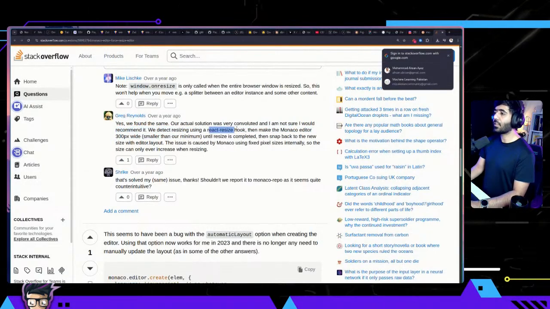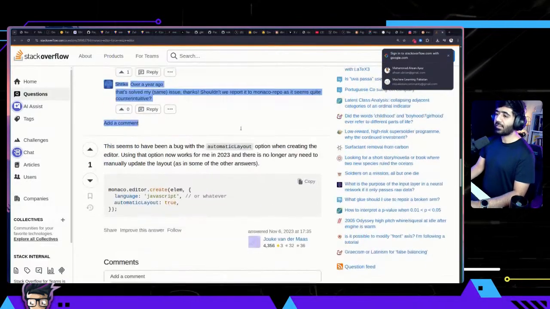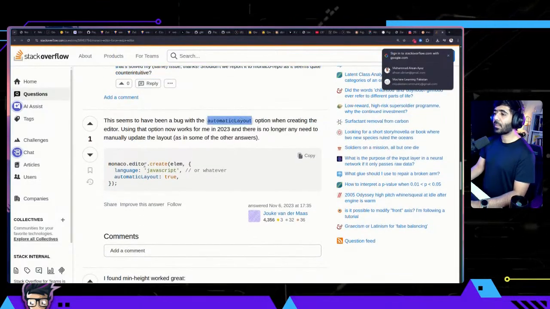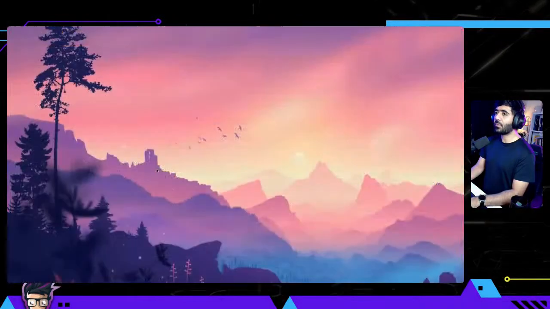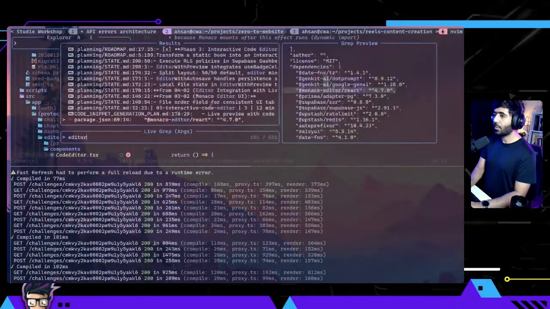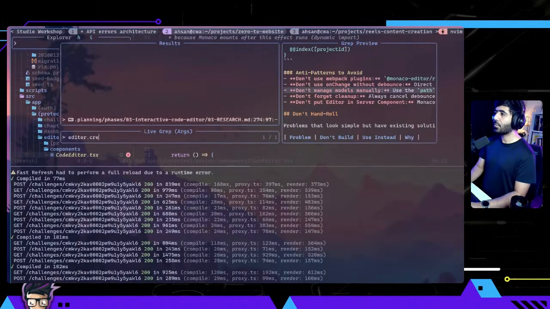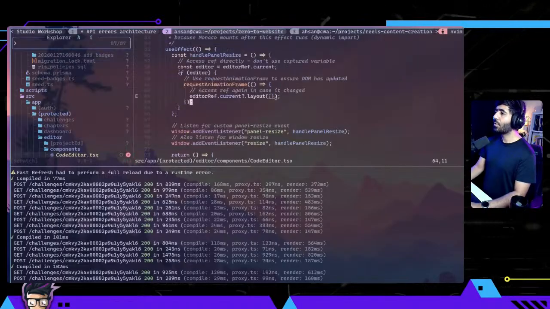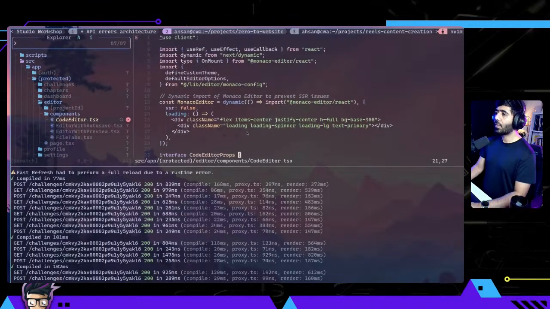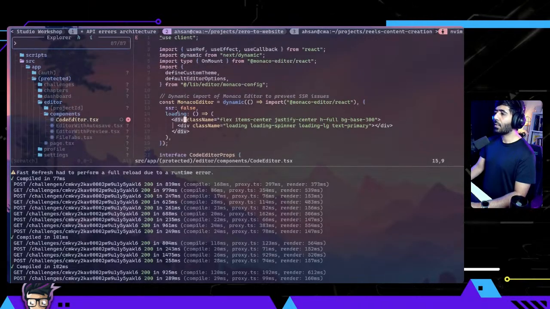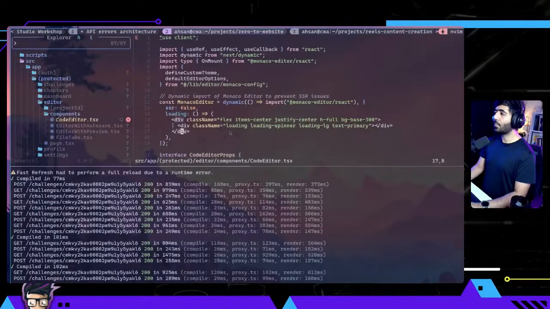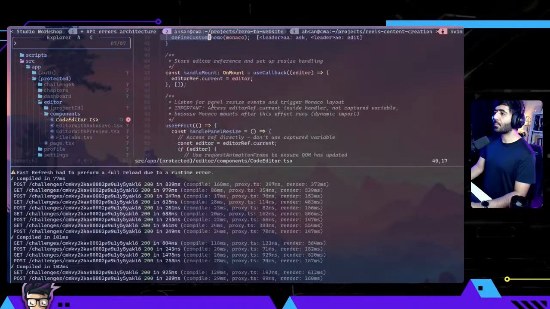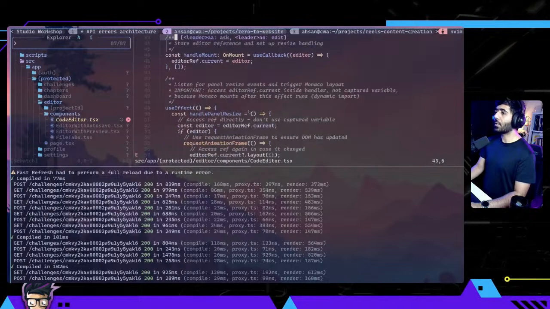We detect resizing using resize. I don't know. Editor.create, so let's see if we can find that. Editor.create, where do we do that? No, we don't. But we should have an instance of the editor right here. So we start with dynamic loading and so on. Where do we set the editor ref? Define custom theme and so on.